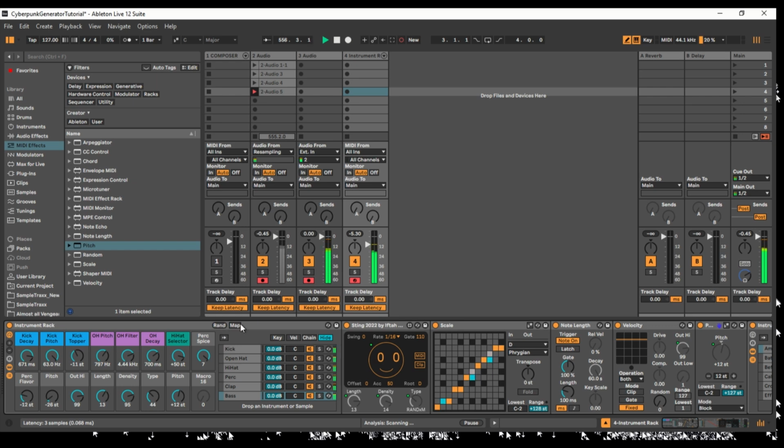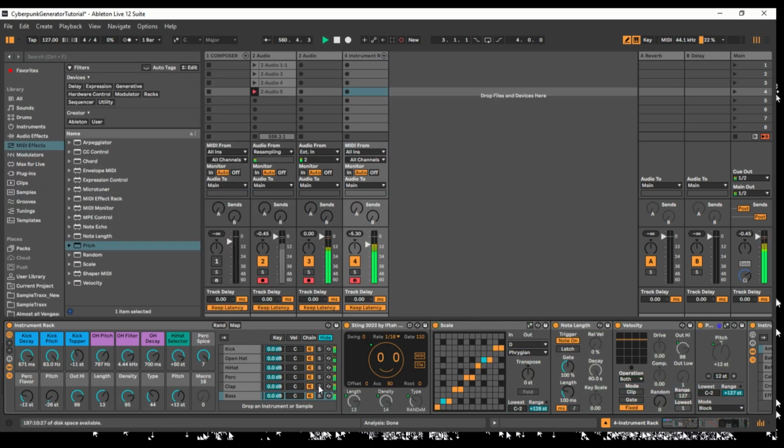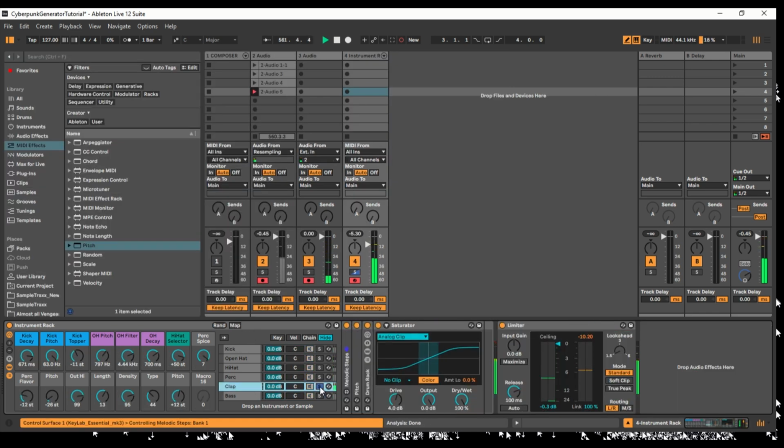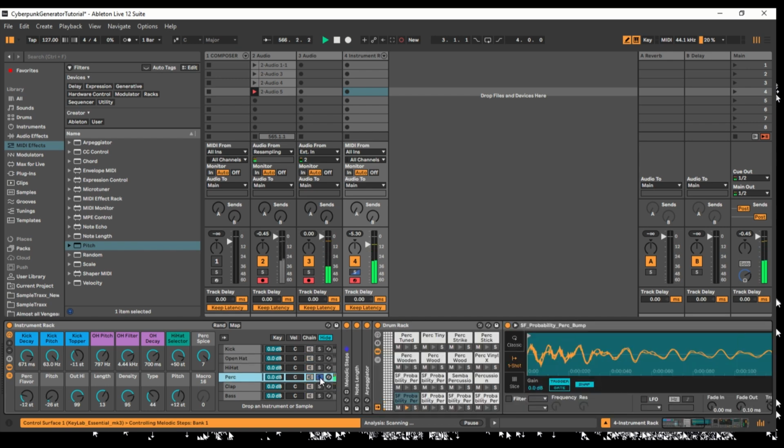So yeah, this map page is actually really important. If you're getting really bad results, dial it in. I think this clap is all messed up. What is that? Is that just one of the perks? Oh yeah, it's just the perk loop sucks. Okay.